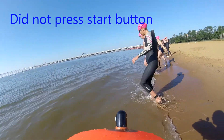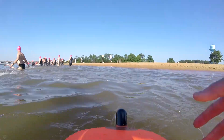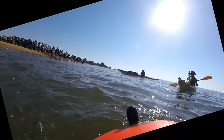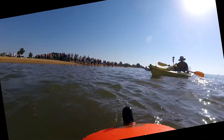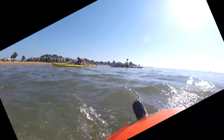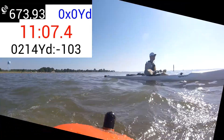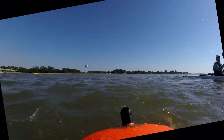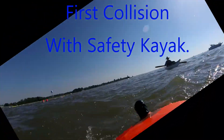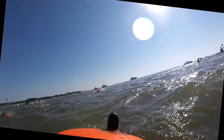Right about now we needed to press the start button, which would have synchronized our clock with the event clock — but that's okay, we were nine minutes off. There was a lot going on and I was focused on the heads-up display, wanting to be sure that was working and I had a good clear picture at the start. The heads-up display is reading 93% battery power. It's at 11 minutes which minus nine minutes puts us about two or three minutes into the event at 214 yards — that's just about right. We just had our first collision with a safety kayak. I was a little far to the left on the course.